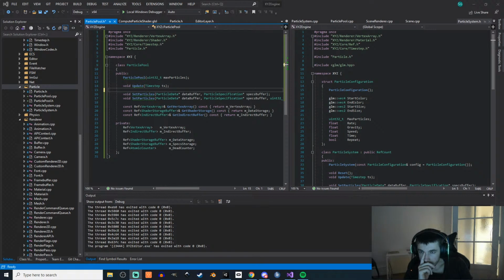And the particle system might have a list of particle systems it owns, and it might do magic with them in its buffer, probably.